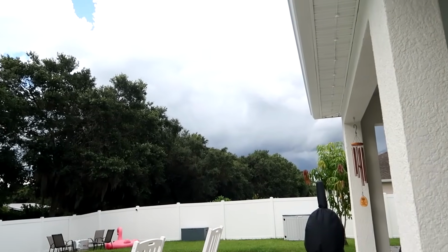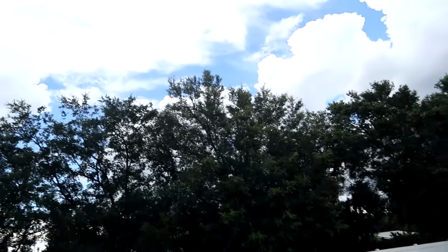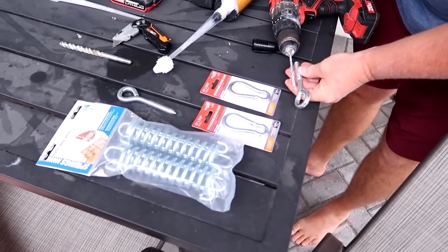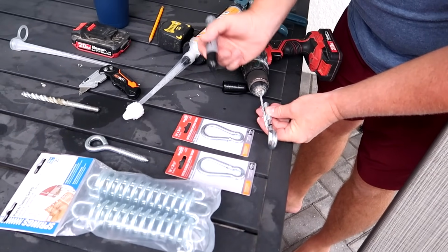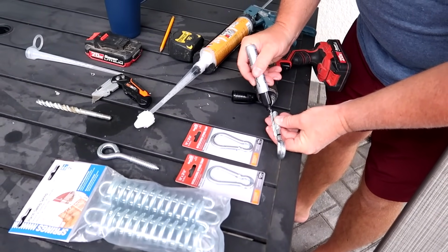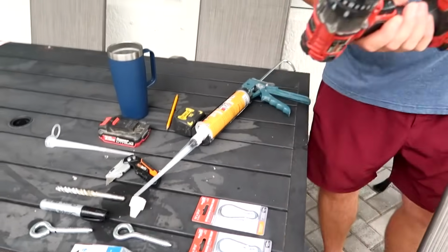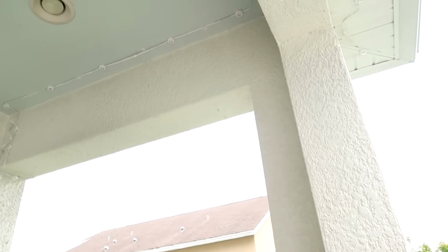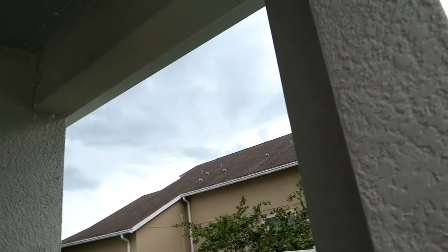Nice. Can you make it before the rain? Probably not. We're covered, though. But maybe. We'll go ahead and try to bury this right up to here. So the shank is in there. So we've got to be that deep on the place. All right, here we go. That's a long way to go. So you're going to put that all up there? Mm-hmm. So I can run back in the house and finish up dinner while you're screwing this in? You absolutely can. Because it's going to be hard, right?